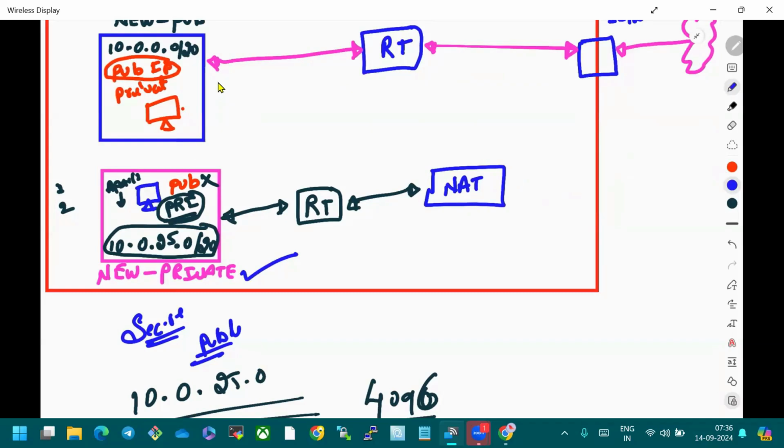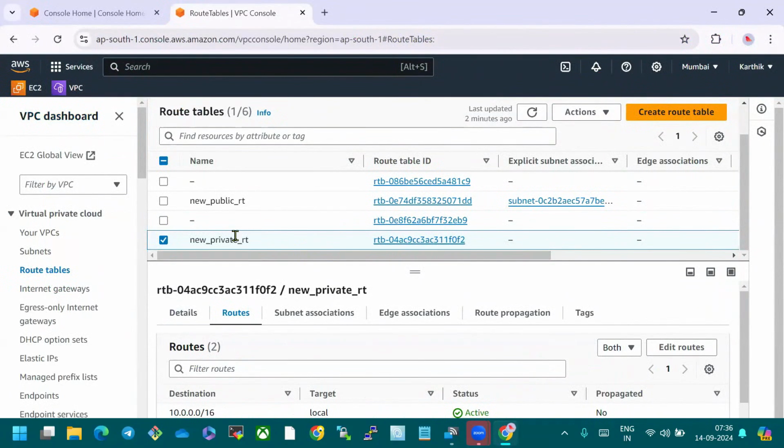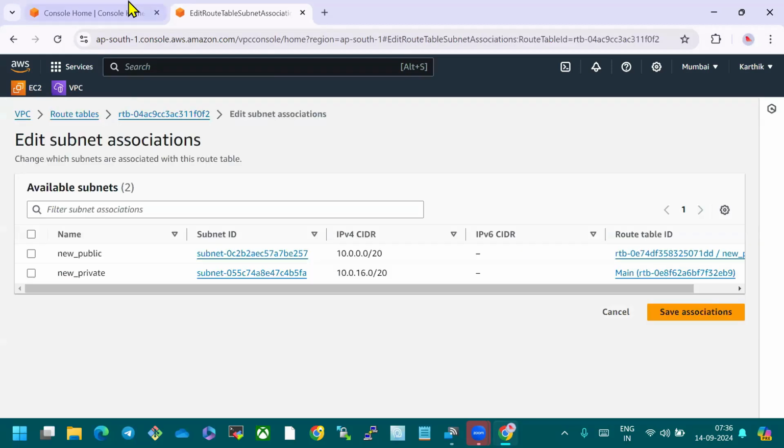Whenever you are doing subnet association, please remember this is the subnet association for your NAT gateway. What you need to select here is: new private, subnet association, edit subnet association.